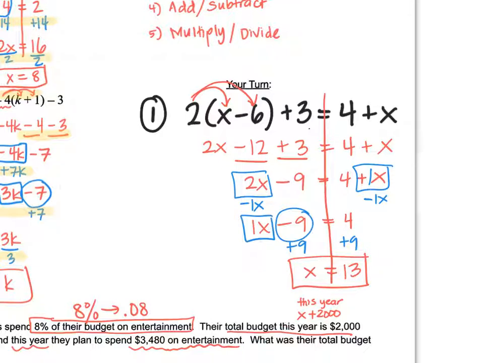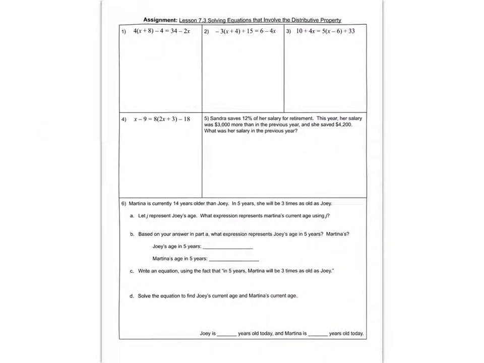Go and practice the assignment that's on the back. Just a few problems for you. And here's the assignment. Okay, the first 4 problems, just like our examples in the your turn. Number 5, just like the third example there. And number 6 is a challenge one for you. Okay, give it a shot, do the best you can.